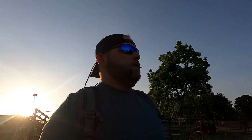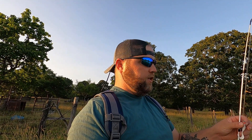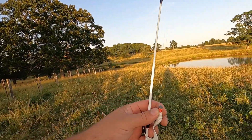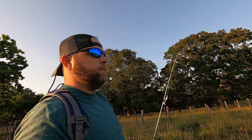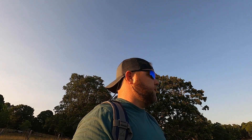Either way, gotta make a good video. I'm going to get down here, get set up, and then get a line thrown out. Once again using the white three-inch ribbon tail grub with the pink jig head on it — she's seen better days obviously — that's our ammo for today. We're going to get in here and see what we can catch, cast out there a little bit and find out what we got swimming in the depths below. Right there was a fish or a turtle.